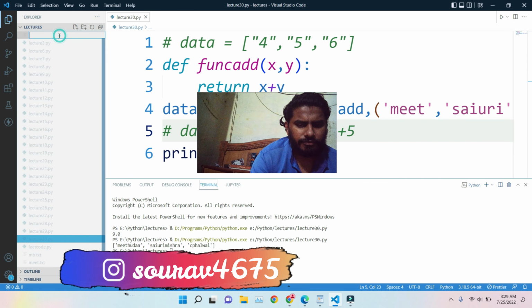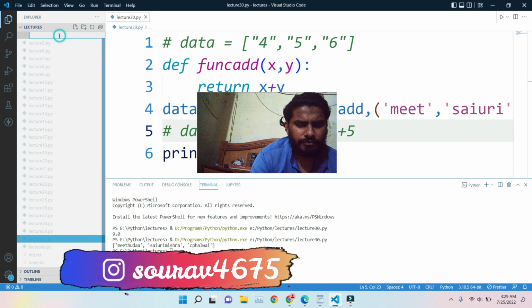Now let's give the marks data. Any variable name you can put. Let's call this filter variable, and here first I have to pass my function name. After that I have to pass whatever data list I created. What is the list name? Let me put it down, otherwise you might not be able to see what I'm typing here.